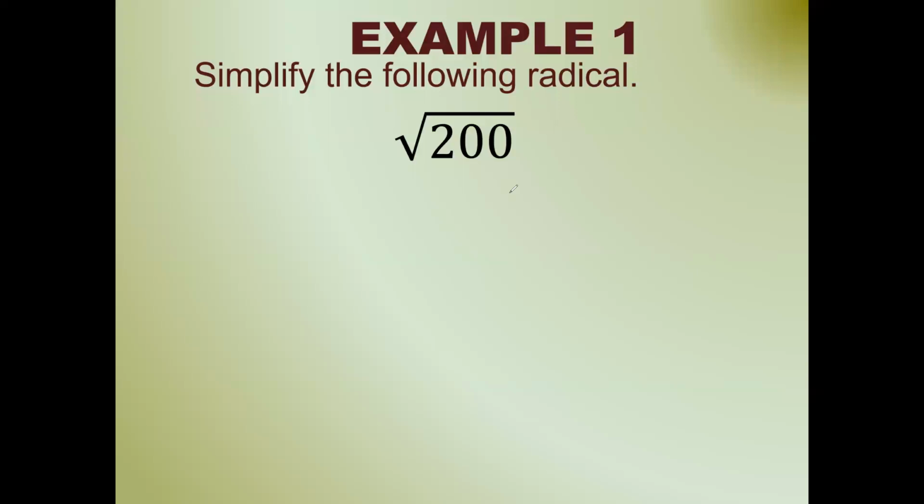Example number 1: square root of 200. Ang radicand natin is 200, and you can see here that 200 is not a perfect square number. Marami tayong paraan dito. It's either you are going to divide this by 2, by 3, or so on. Unang gagawin natin, I will advise you to do this kung hindi pa natin alam pag-identify ng factor na pinakamalaking perfect square. Identify natin ang factors ng 200.